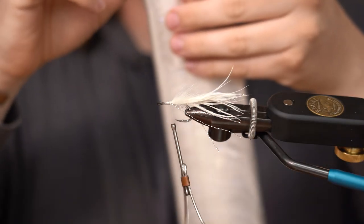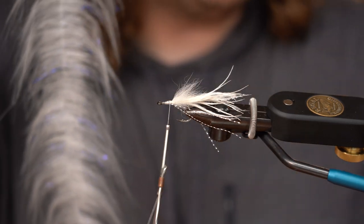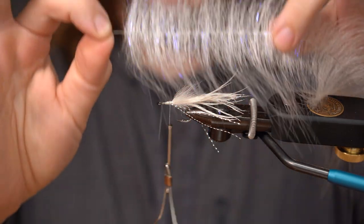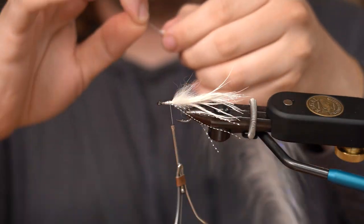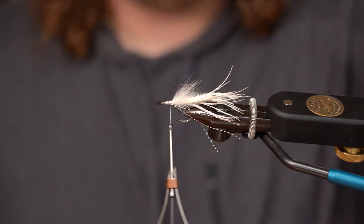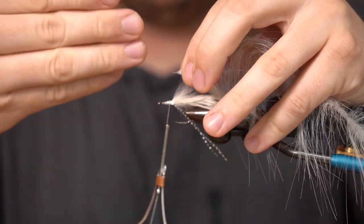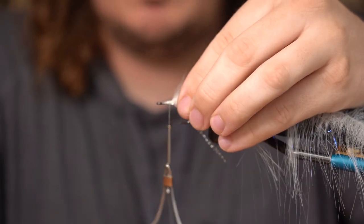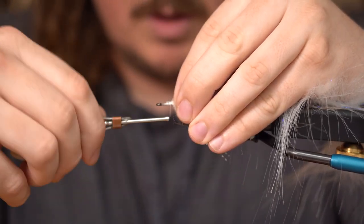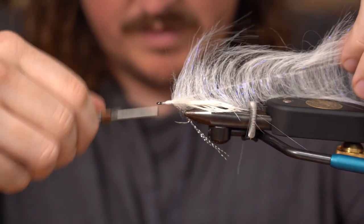Alright. This stuff comes in different grades, sometimes good, sometimes better. This one's a little bit thin. See this tag in? We don't need that. Bad scissors. Cut. Alright, what I like to do is I'll come in off the side. So if you were seeing from my point, it would be on this side. Okay? So I'm gonna tie in here. Kind of clean this up a little bit. You don't want that wire cutting your thread off.